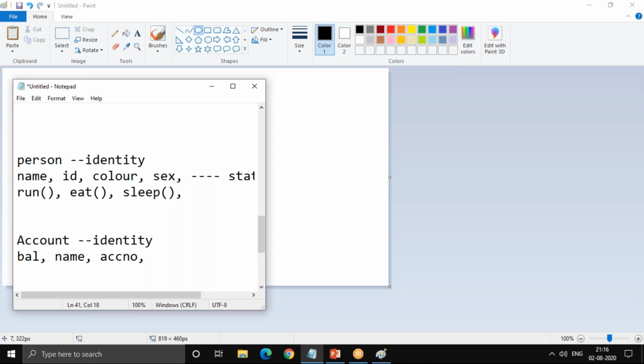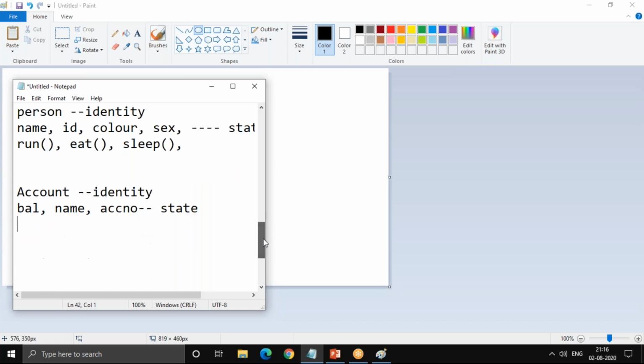These are nothing but your states. What are the behaviors that you have here? Deposit or withdraw, right? These are nothing but your actions.